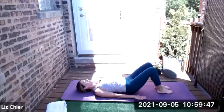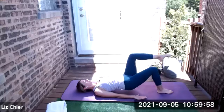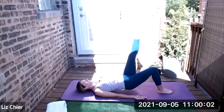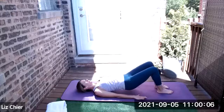Let's add on. Inhale first. Exhale. Feel like the abdominals kind of wrap all the way around you versus just into the navel. They kind of wrap all the way around. Hold where you arrive. Take a breath. Lift the left knee. Now stay there. Straighten it or unfold it, as I like to say. Unfold the knee. Now bend the knee or knee fold. Lower it down. Other side.